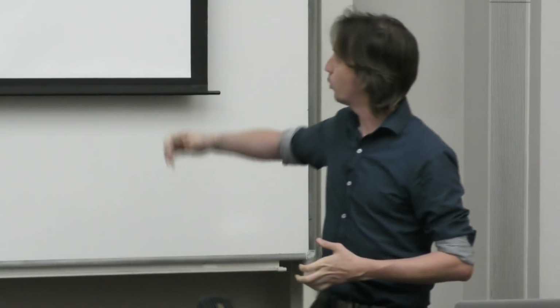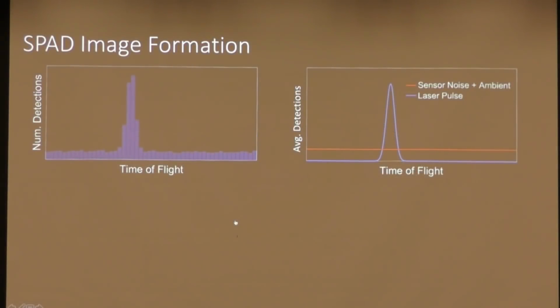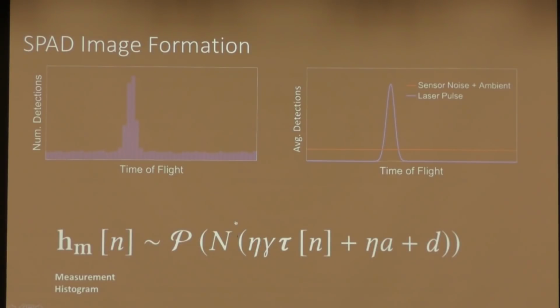So the SPAD produces this histogram, and it's related to the underlying temporal impulse response function shown on the right. When you measure the scene, you might only capture the light from a number of pulses, right? You have a finite number of pulses that you can send out into the scene, and you measure a finite number of responses. So you end up getting a very noisy histogram rather than this nice smooth function shown on the right. The measurements that you capture are characterized by this image formation model, and I'll just go over this very briefly. Basically, the histograms shown on the left here are a sampling of the function on the right.